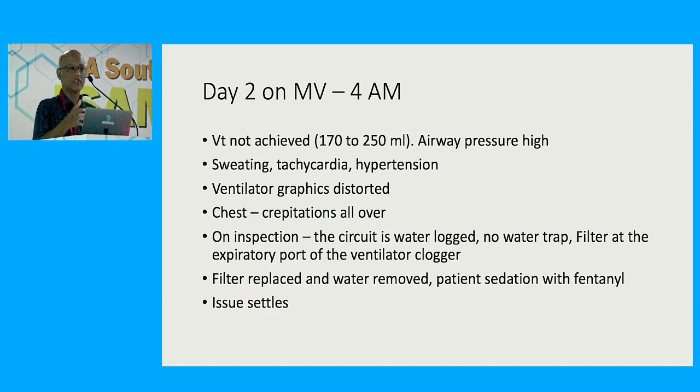So the rounds are happening on day 2. At about 4 a.m. in the morning, the patient actually desaturates. And the tidal volume is not being achieved. Tidal volume, which was somewhere close to 400, suddenly drops to 170 to 250. Airway pressure is high in spite of pressure control ventilation. The ventilator graphics are distorted. The patient is sweating, with tachycardia, hypertension, and crepitations all over the chest. The patient who was comfortable suddenly comes into this kind of state.